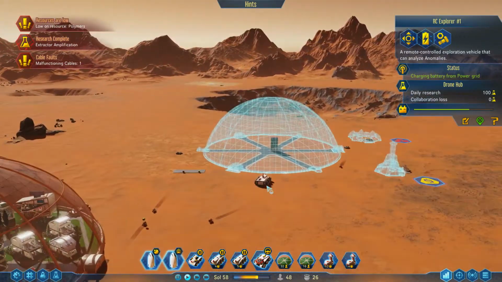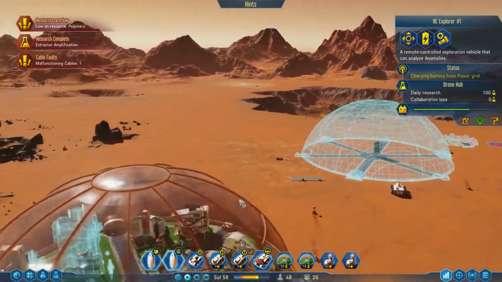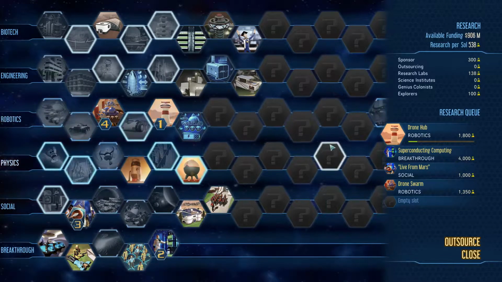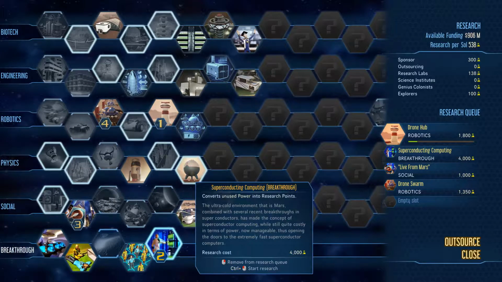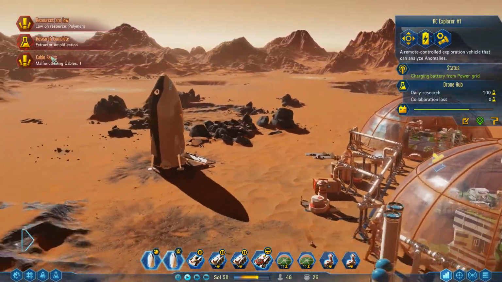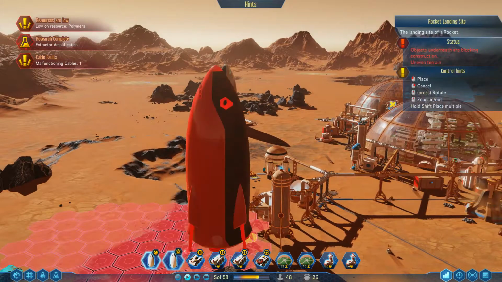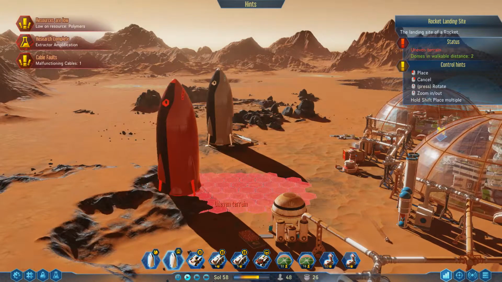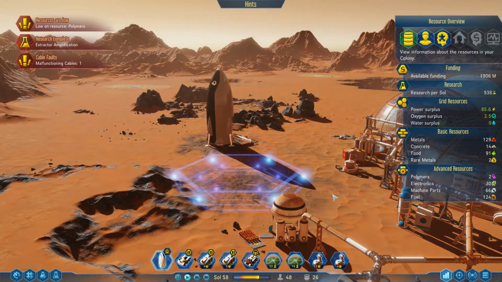Right. Now, I'm going to create a waste disposal area over here. I think I got a research complete, though. I did. We're now researching the drone hub, which is excellent. I'm going to need this. This is going to take quite a while. We've got 906 cable fault, low on polymers, all things that we can deal with. Let's bring this rocket down in here for the moment.